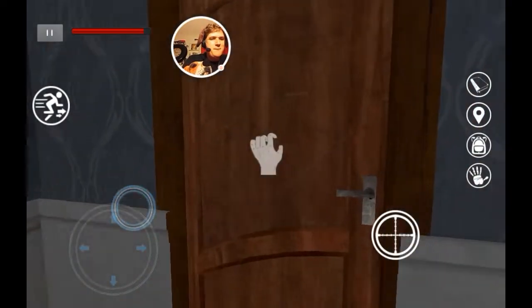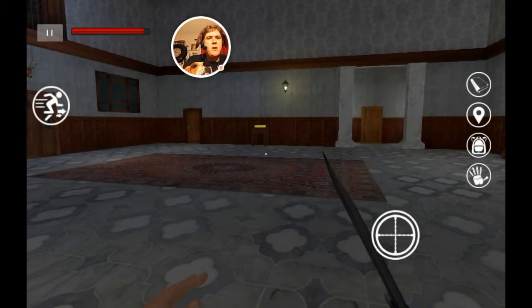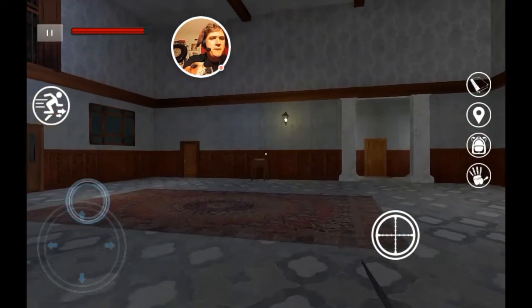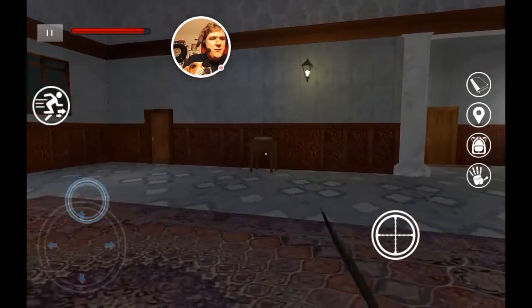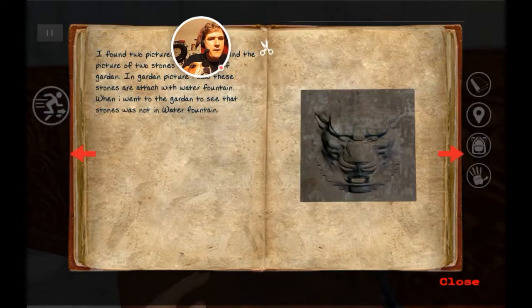Shall we? Let's exit out of this. So I need a graveyard key to enter that specific area. Oh, there's another book to read. Stop looking up. There we go. I see there's another book to read, so let's go ahead and read this one. All right.